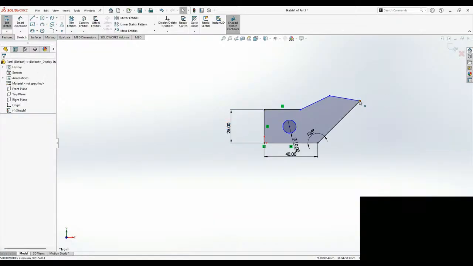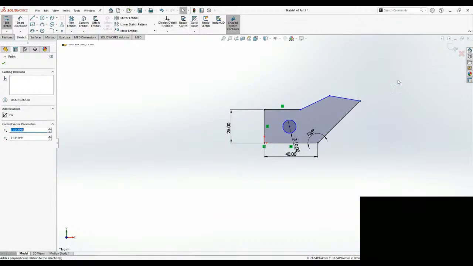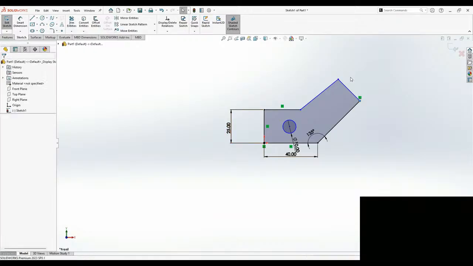Just press Escape. Now I had shown you selecting these two, right? The shortcut is to just click on this point. Automatically it gives you the option. Why? Because that point is linked to these two entities, right? Make perpendicular. Now you see it changed easily and there are no changes to the sketch, right? One more important thing, guys, is Control Z. Undo will help you customize it accordingly and proceed further. The biggest advantage for us.